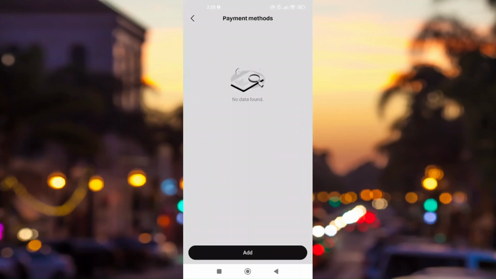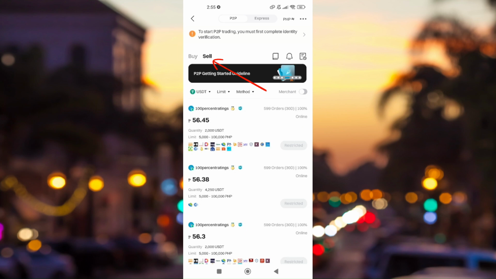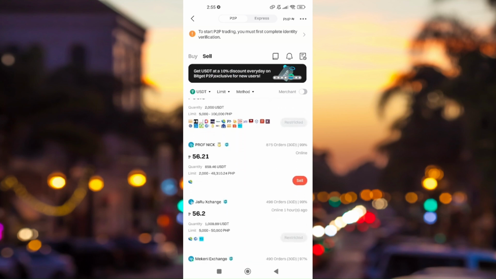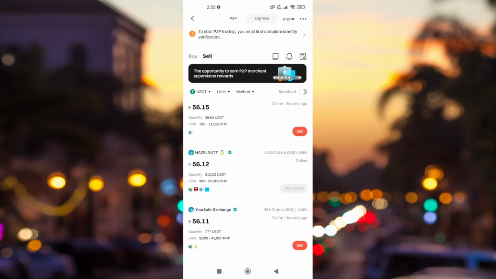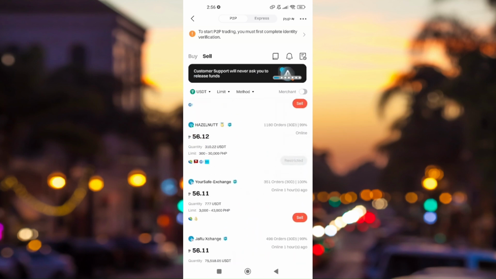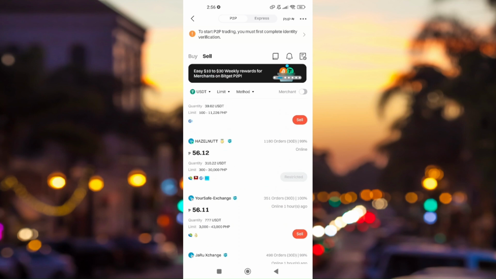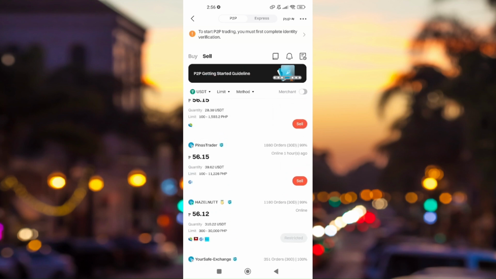Now, once you added your bank, you just have to link your bank information to Bitget and you are fully set up. Once everything is done, you just have to go back and you need to tap on sell, and this is where you will cash out your money. You just have to choose on specific methods and what you want and make sure that the method that you are tapping has a badge in it, like this one, for example. You just have to make sure that the transaction will be secure. Now, once you tap on that, you just have to sell the specific amount and it will automatically go into your bank account.